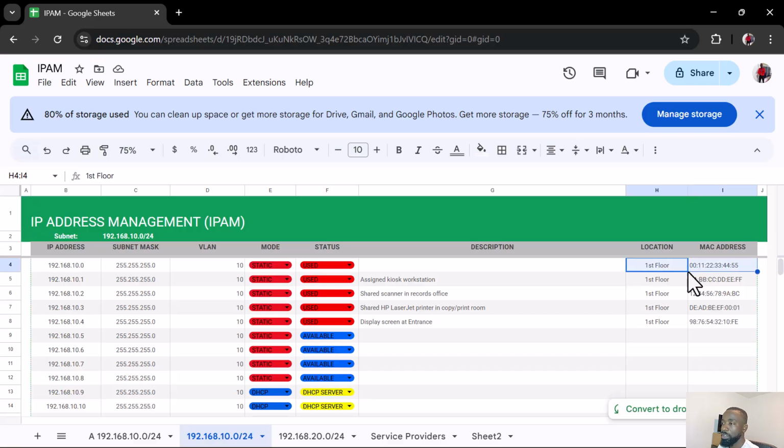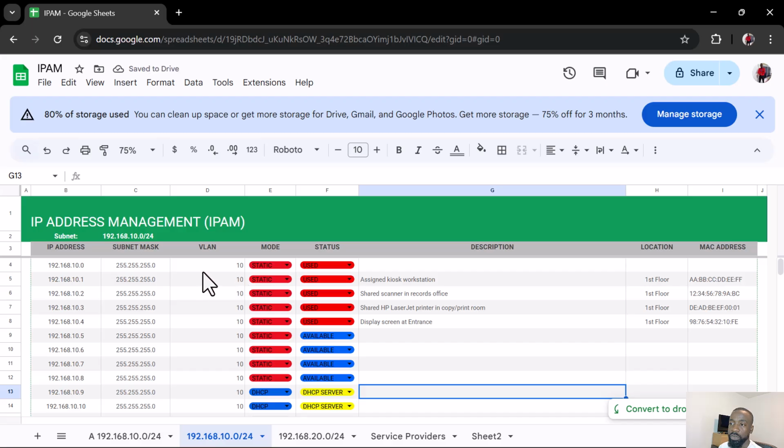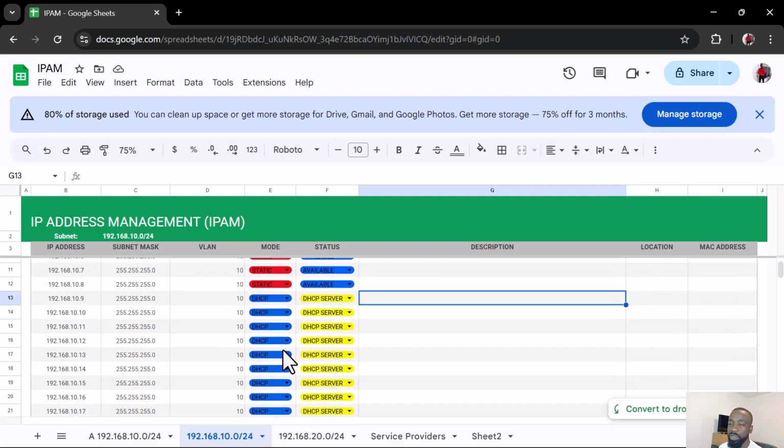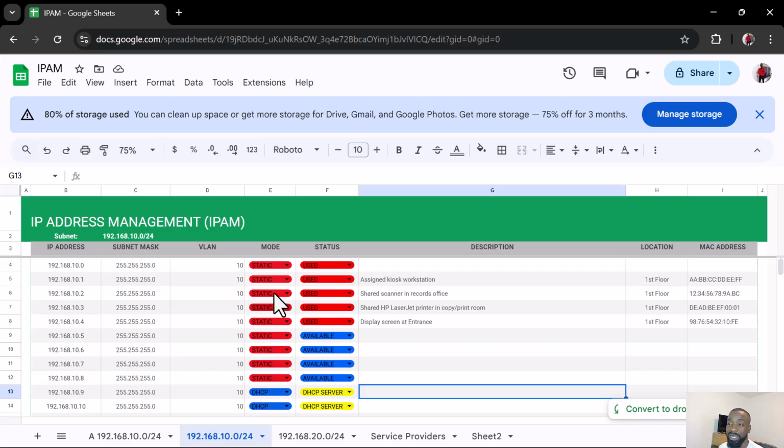And then you see that on the mode, we have static ones and we have the rest DHCP. You know that typically when configuring your IP addresses, you're going to say IP address, excluded IP addresses, depending on the device you're configuring. If you're configuring a Cisco, you specify the excluded IP addresses. That is your static IP addresses. So these excluded IP addresses are obviously going to be specified as static on your spreadsheet, right? Once they are specified as static, their status can be either used or available because they are no longer going to be assigned by your DHCP server. So they are either used or available.